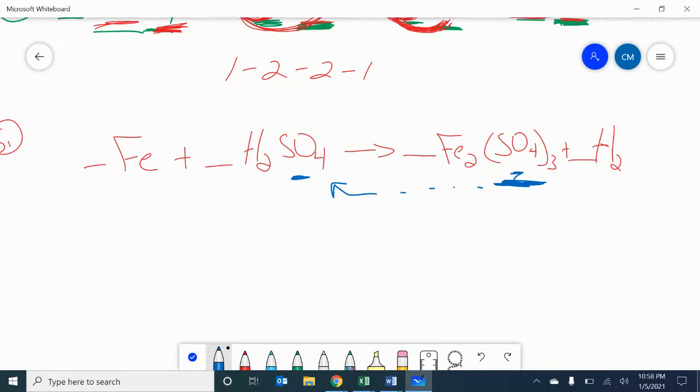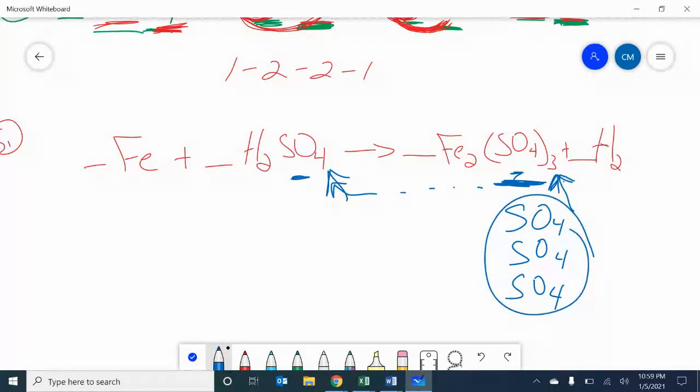Okay, I already know it's not balanced because this one has 3 SO4s. This one only has 1. So right now I'm not even concerned with the other ones because I know this one's not balanced and I know my teacher said start there. Okay, easy enough. If I have 3 SO4s, SO4, SO4, SO4, I've got 3 of them because that's a 3 right there, then I need 3 on the left. And right now I only have 1. It's kind of like it's in parentheses, but there's just 1 of them. Okay, well, we can make 3, correct? Because I can put a 3 here. That'll give me SO4, SO4, SO4. That'll give me 3 SO4s.